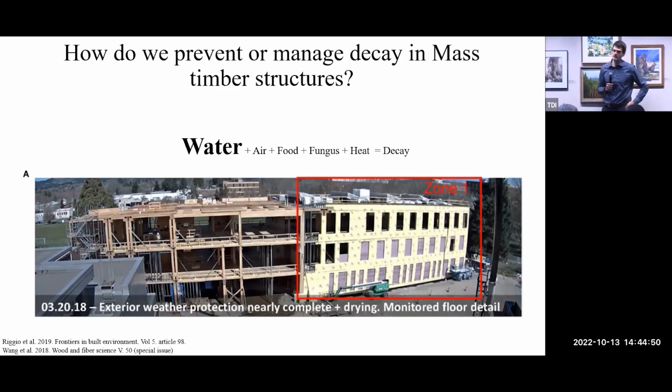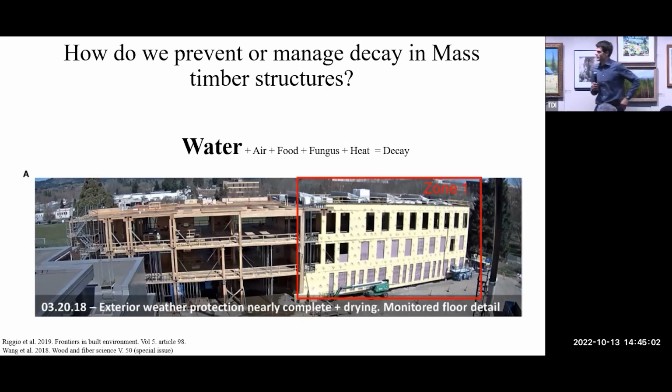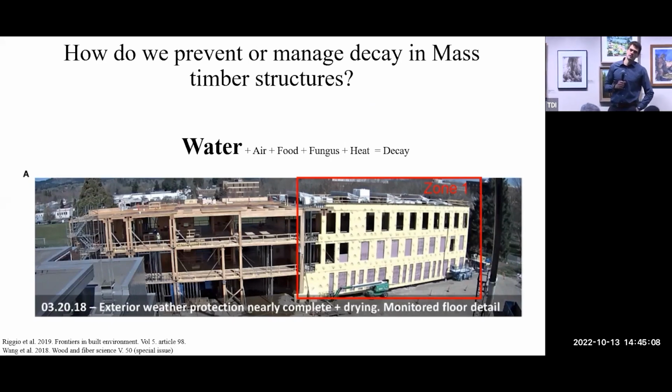So when a tree is cut down, it actually already contains fungal propagules that will digest it if all the proper conditions are there. For mass timber buildings and most stick frame buildings in general, the primary mode of protection is water exclusion. Fungi are not able to decay wood unless there's free water in the wood above roughly 28–30% moisture content. That's the major component of this decay equation that gets taken away in order to protect these structures. So you need water, air, food, which is the wood itself, fungus, and appropriate temperatures.